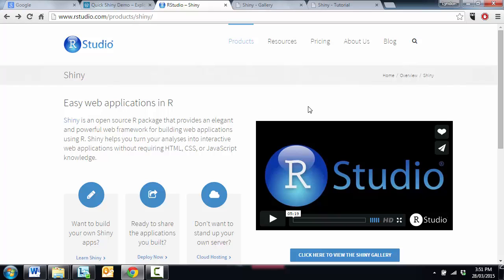It's produced by the RStudio people, so you can see here I'm on the RStudio website. There's lots of information on here. We download it just like we would any other package in R. So here's our main page. Two really good pages within this we might want to look at.